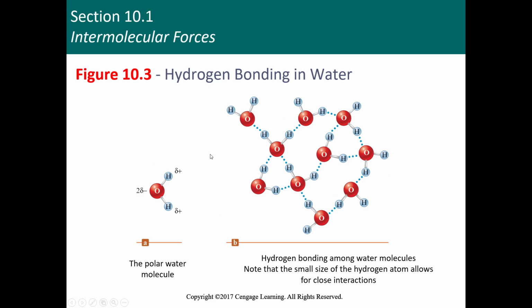Right here then we have how water molecules would connect. Notice they make sort of little cluster shapes. And so you have the positive hydrogen that's going to interact with the negative oxygen. And here we have the positive hydrogen that's going to interact with that negative oxygen. And they line up like so, positive to negative, just like dipole-dipole interactions. They're just stronger, closer together.